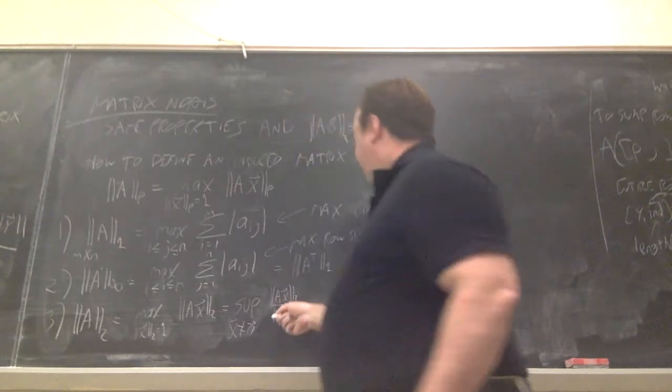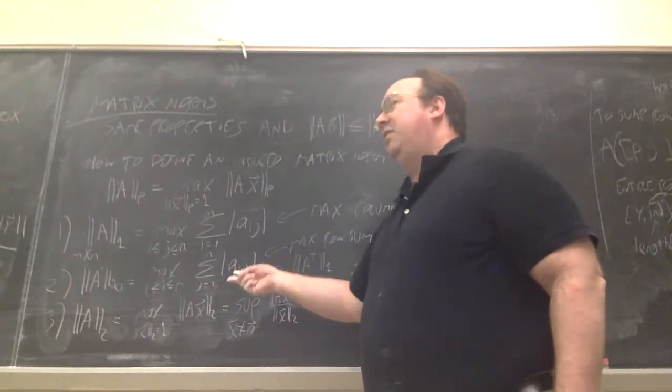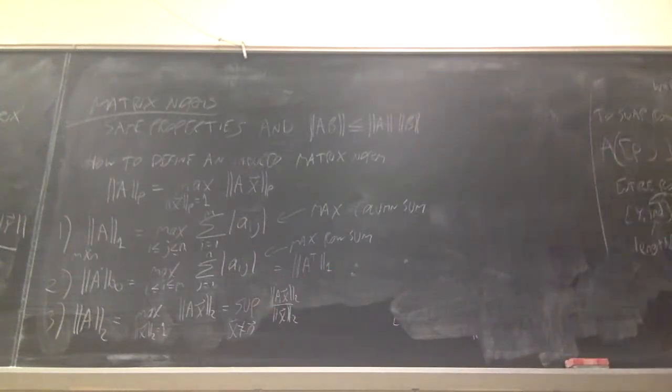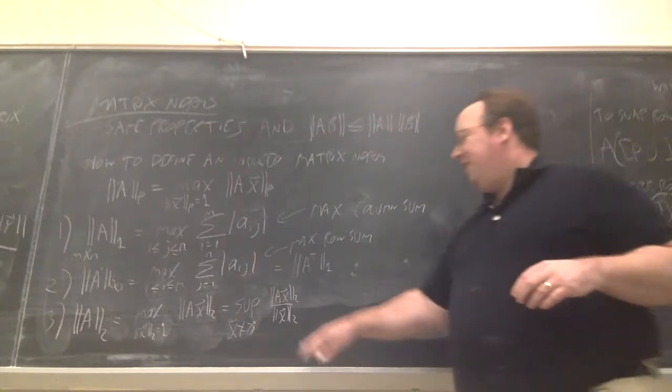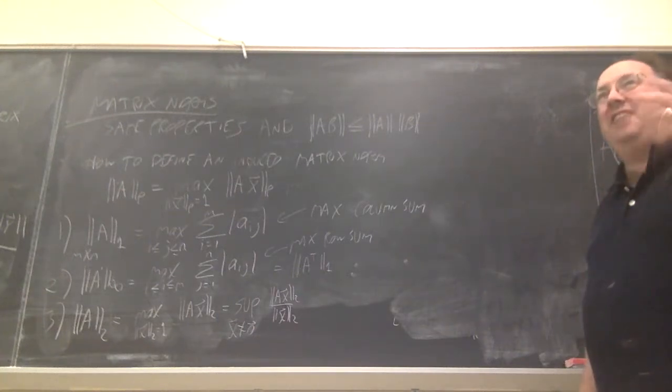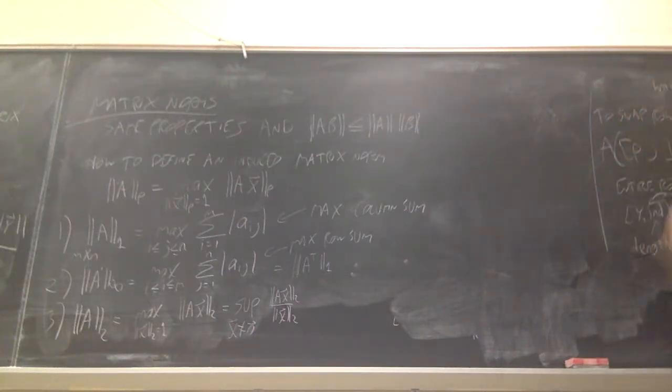This is the same if we assume that x is a unit vector, since then the denominator goes away. And I have to say supremum, which means it's the least upper bound. Those of you who haven't taken real analysis yet will deal with that term then. It's just because I'm not allowed to say maximum in this case, but it has almost exactly the same meaning.